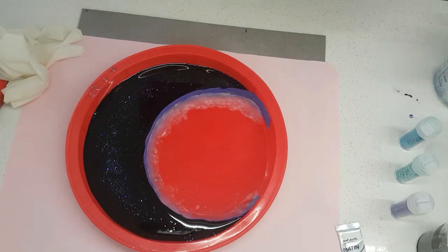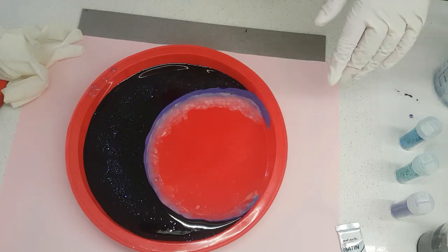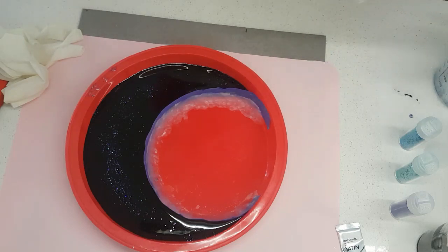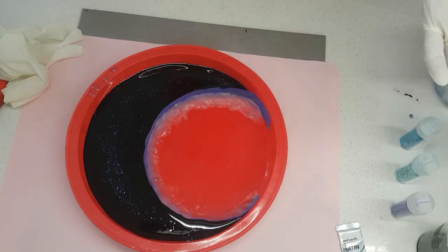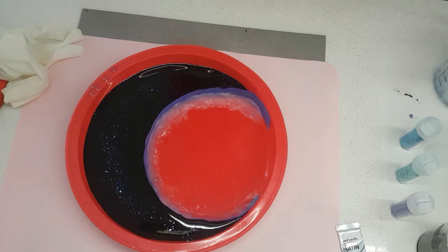I'm so impatient. I don't know about being a person that can do lots of layers and wait. Anyway, so that's it. We've got no leaks, so far so good. We will see what happens when we demold it tomorrow, and fingers crossed, but so far so good.